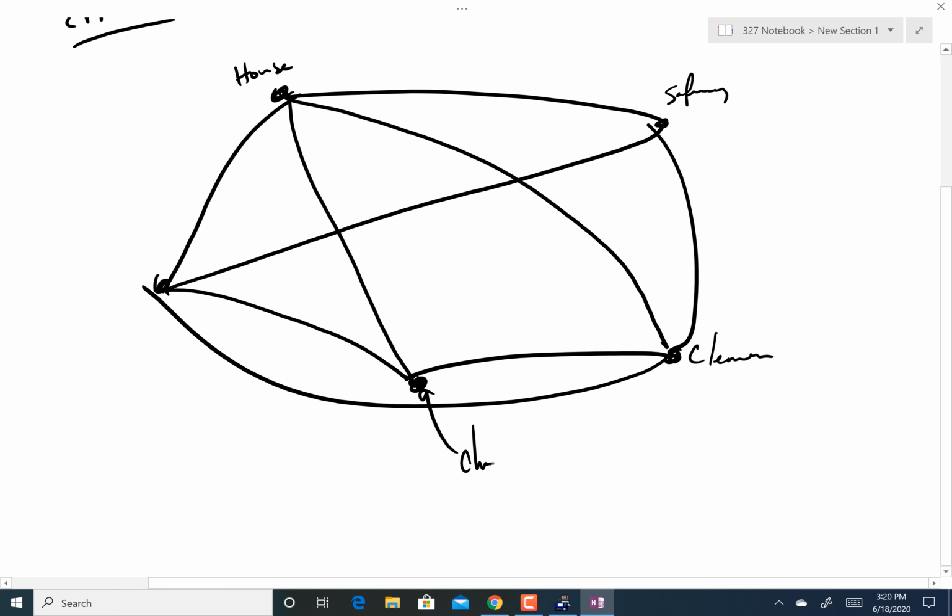Chuck E. Cheese. That's kind of a dumb thing. I'm not going to do Chuck E. Cheese because you'd probably have to go there at some point. FedEx, place, drop something off. Somewhere else boring. The bookstore. I wouldn't say coffee because you'd say, I got to get that first. Nah, whatever. I hear you.